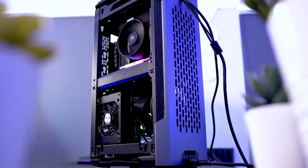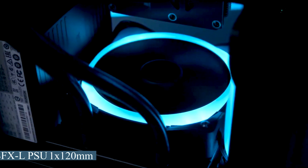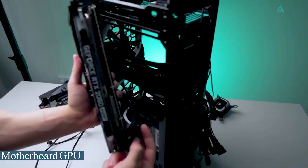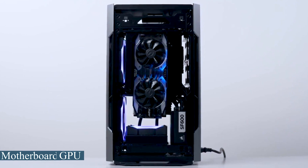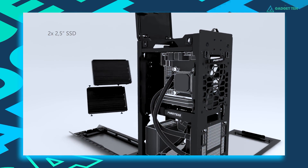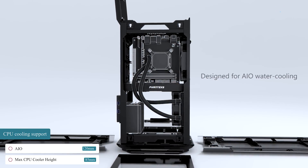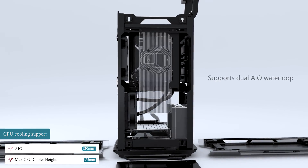The entire chassis is separated into three major components. The SFX LP PSU and a 120mm cooling radiator are located in the lower half of the case. The top section is where you'll install the motherboard and GPU using a PCIe 3.0 riser connection rather than 4.0, but even with a high-end GPU you're unlikely to see performance concerns. There is also additional space in the middle for SSDs and 3.5-inch drives. CPU cooling support is limited, with just a 120mm AIO or an 85mm tall air cooler available.